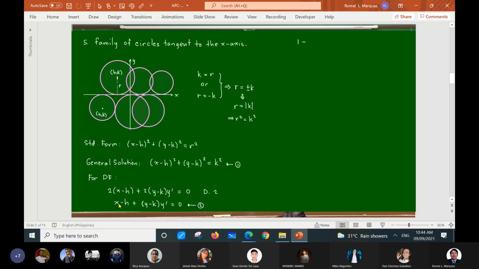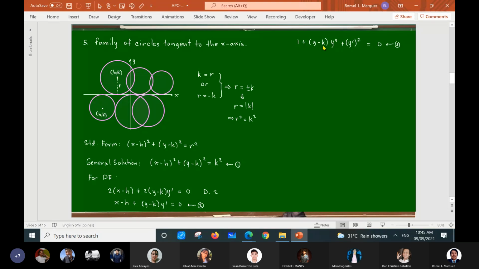1 minus derivative 1, 0. This is product. The first, derivative of the second, plus the second, derivative of the first. But the derivative of y minus k is also y prime. So (y prime) quantity squared equals 0. So this is our third equation, which is the last differentiation, right? But there is still an arbitrary constant.